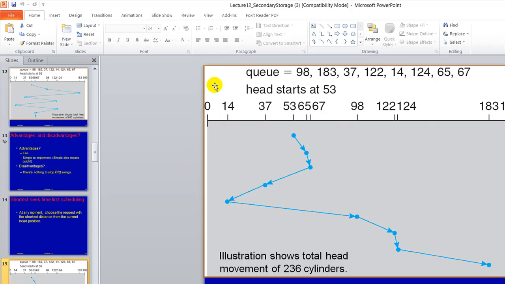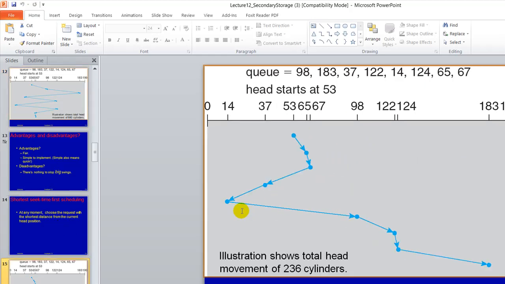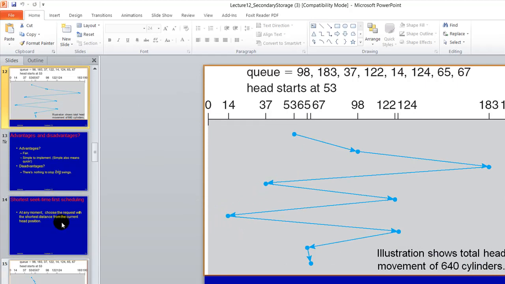So the seek time is less. I already told you the seek time is proportional to the head movement. If the head movement is more, the seek time is also more. If seek time is more, the amount of time taken to do the read or write operation in the hard disk could be more. You can see the total head movement for SSTF is just 236, whereas in the case of FCFS it is 640. We can come to a conclusion that SSTF produces lesser seek time, whereas in FCFS the seek time is more.